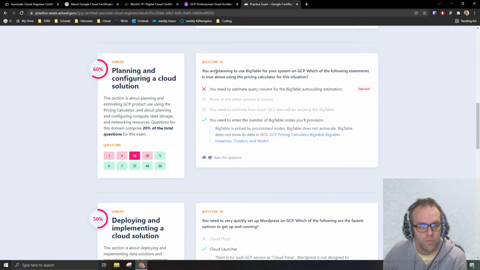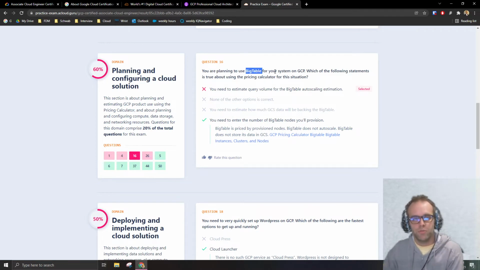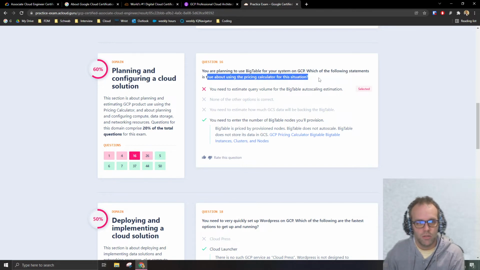Interesting. You were planning to use Bigtable for your system on GCP. This is Google Cloud Platform. Which of the following statements is true about using the pricing calculator for this situation? You need to enter the number of Bigtable nodes. Okay. Bigtable is priced by provisioned nodes.